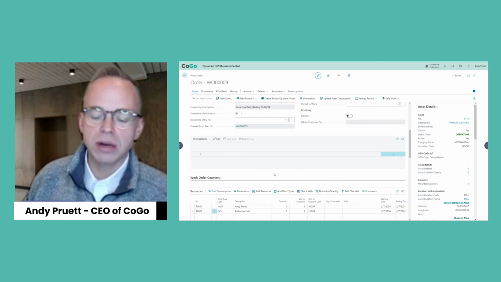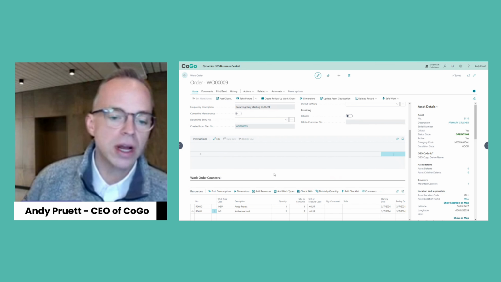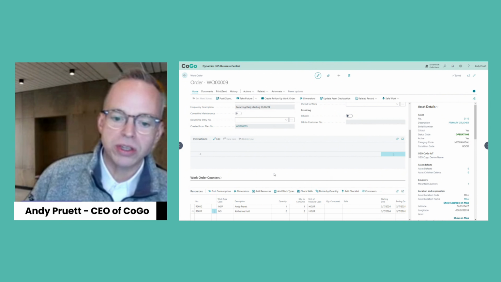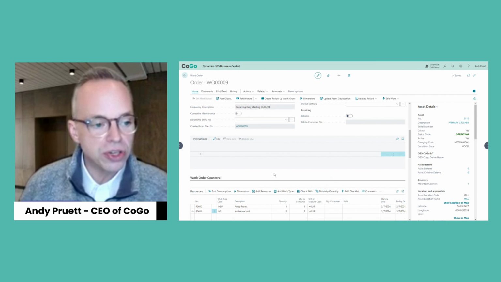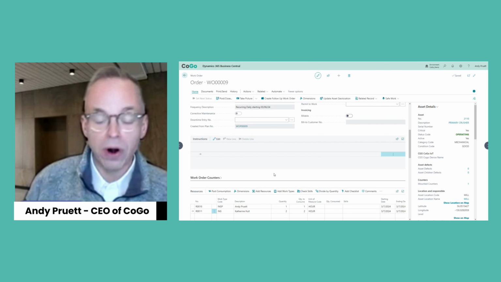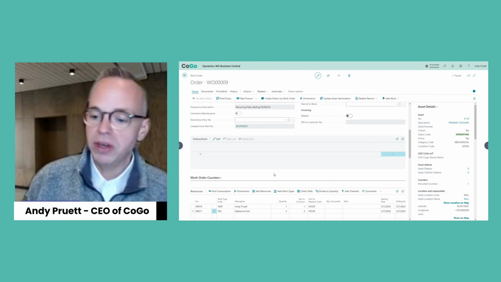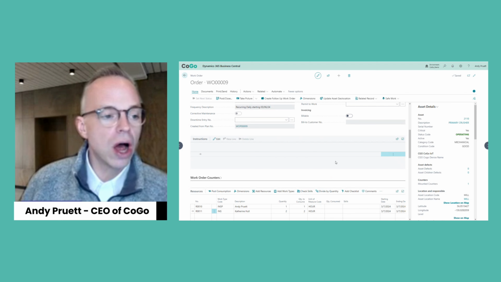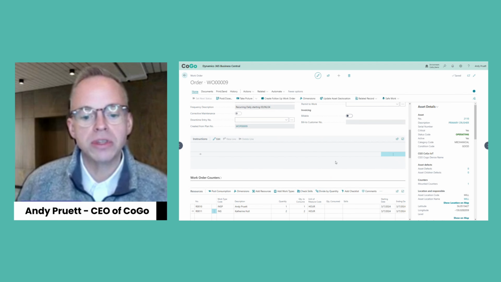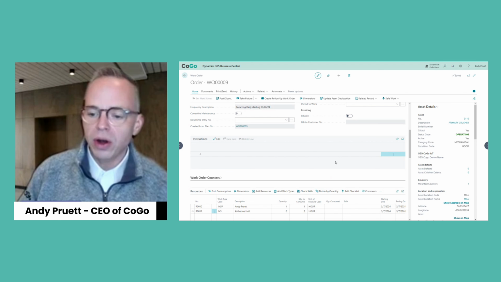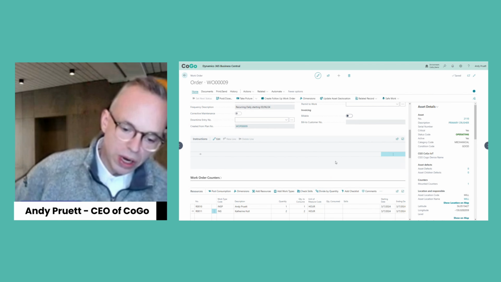Linking to fixed assets can be done in a couple of hours. Setting up financial dimensions for all of your assets can be done in a few hours. Making sure that your resources have the proper dimensions on them can be done in a couple of hours. So it's not a long-term thing, where I know with other systems they would be talking about doing that in a phase 2 or a phase 3.